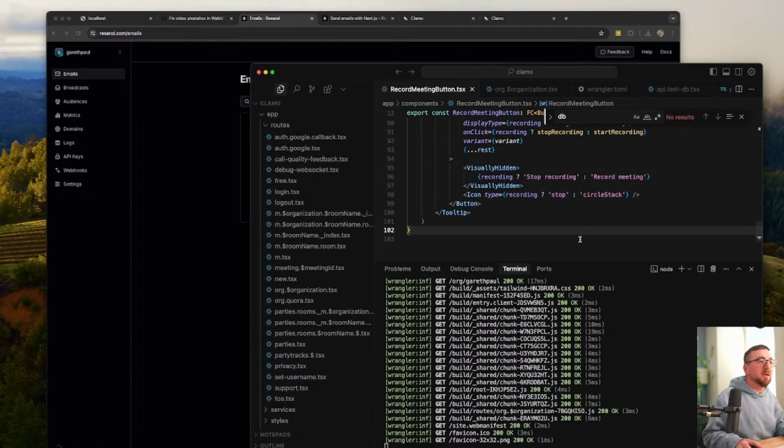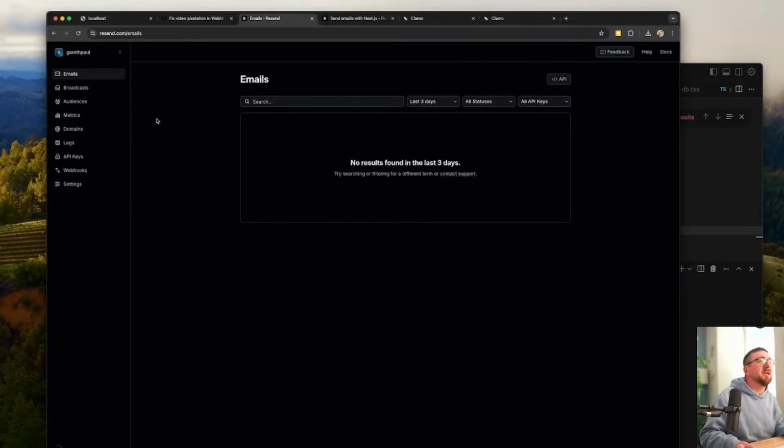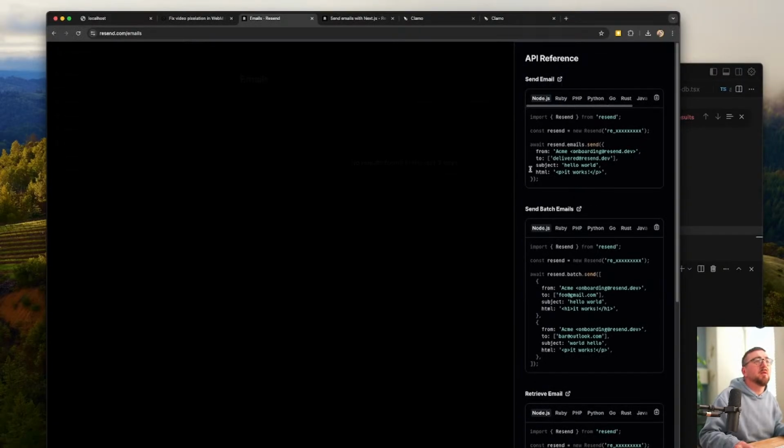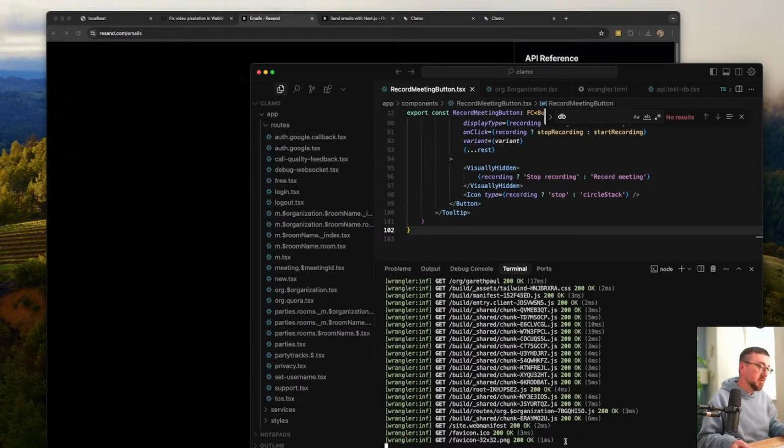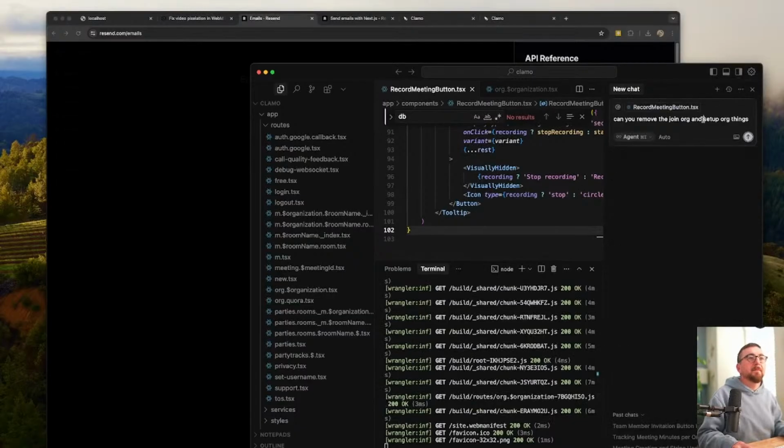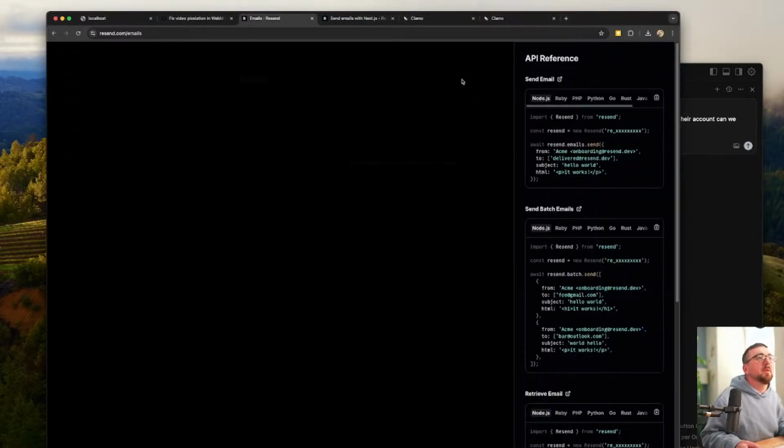Let's say this. How long do we have? 15 minutes. Okay, so we're going to create a notification when a user signs in to their email. May need to protect this somehow. Let's remove this. When a user signs into their account, can we send them an email with Resend?